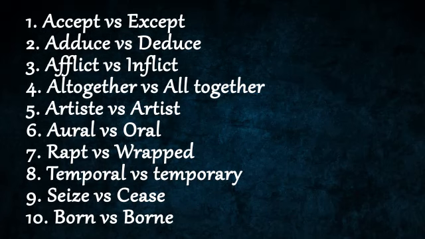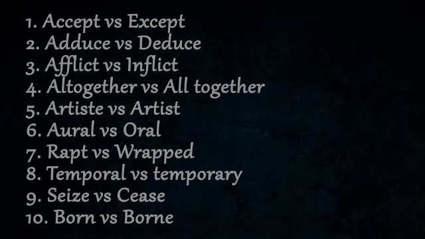We have artist and artiste. An artist is a person who draws, paints, or carves. That is, one who practices the fine art. While an artiste is one who performs in public, such as a musician or an actor. Examples are as follows: I know the artist who designed the Nigerian coat of arms. And the other one says, the artiste received high ovation after his performance at the National Arts Theatre last night.